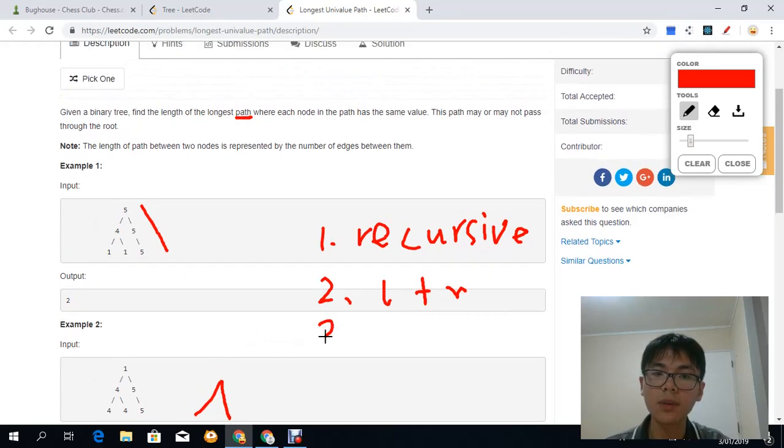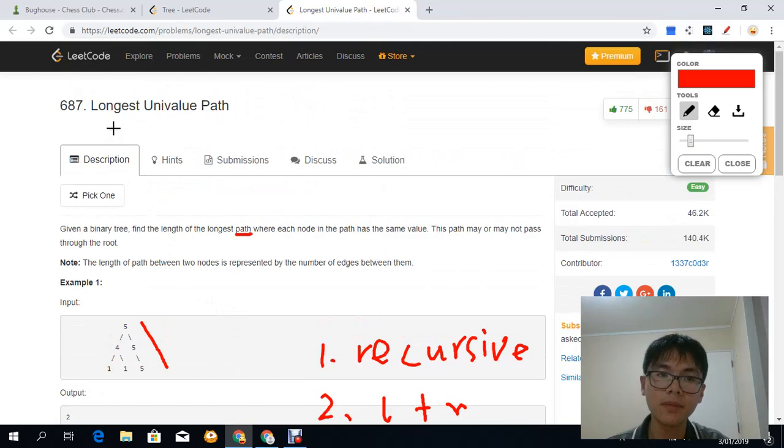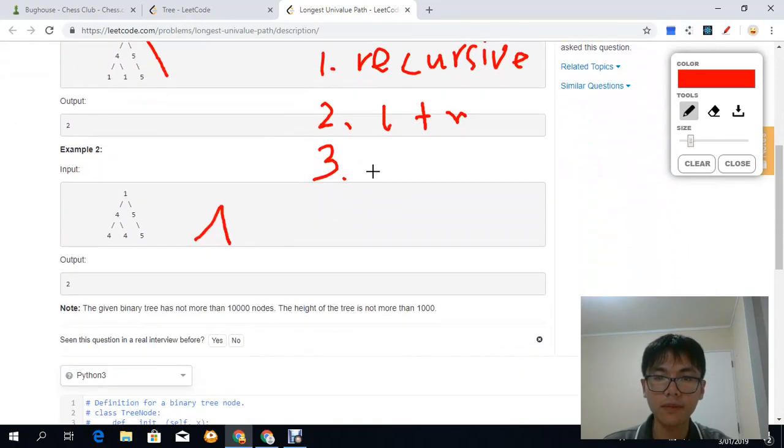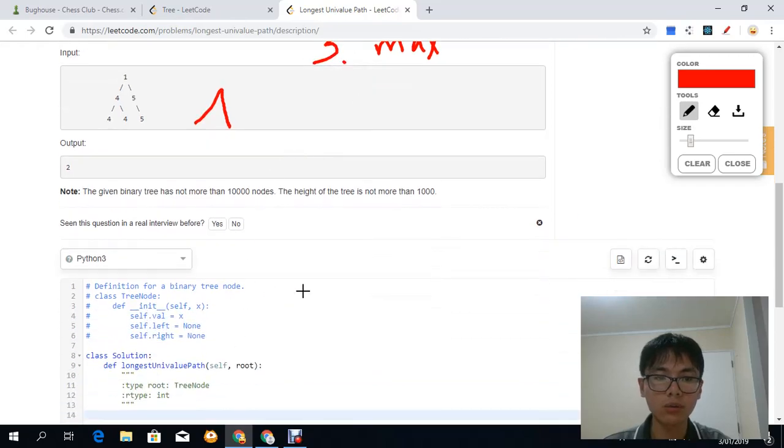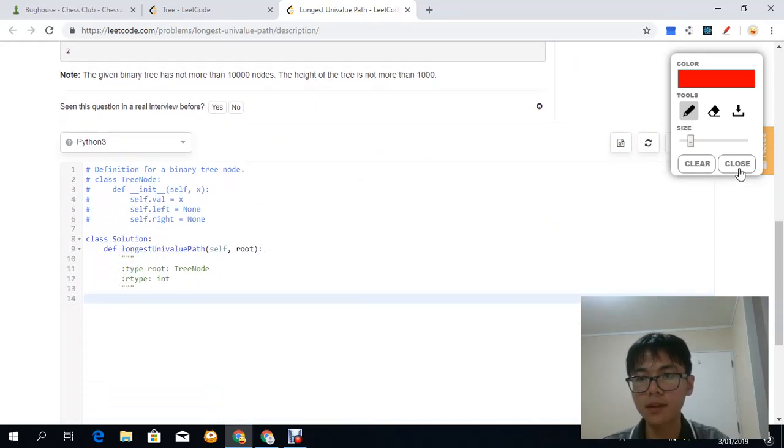And the third part is that this problem is a problem to get an extreme value. In this case, we need to get the longest univalue path. The longest, which means we need to get the maximum of the path length. Now we have these 3 points in check. Now let's get into coding.